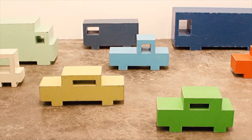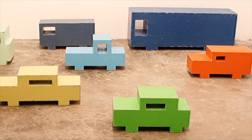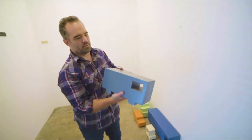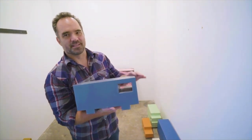Cars — I started doing cars recently, which kind of made sense. I don't know why I didn't start there, because they're made of metal, like cars, and I use automotive paint. This is made of the same thing a car is made out of, but I just kind of simplify it the way a child would draw a car. Volkswagen color — I think it's called Neptune blue. It's like a little Volkswagen bus.